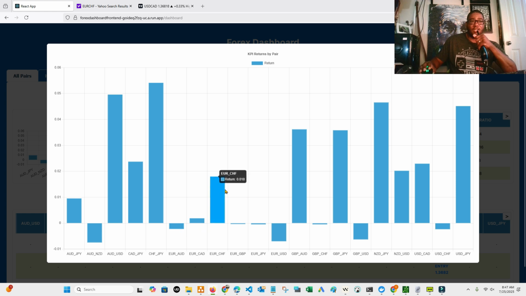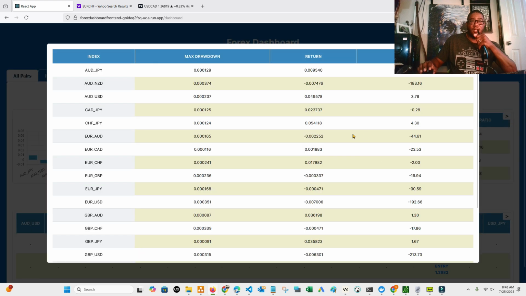And like these returns, this is based on if you went in and got out. These are the ones you will make your money on. These are the ones you will lose your money on. And so on. Here, this breaks down the KPIs of your pairs: max drawdown, all of the signals. The drawdowns for those signals would be here. That would be where your money is going, where it's leaking out of your pocket. Returns here, you can tell which ones are driving it.